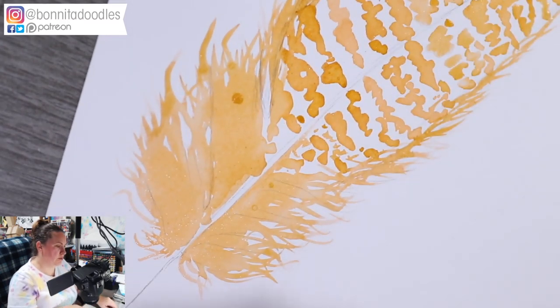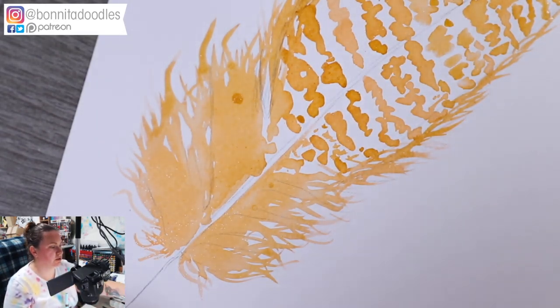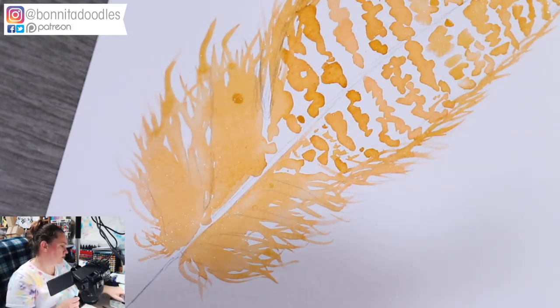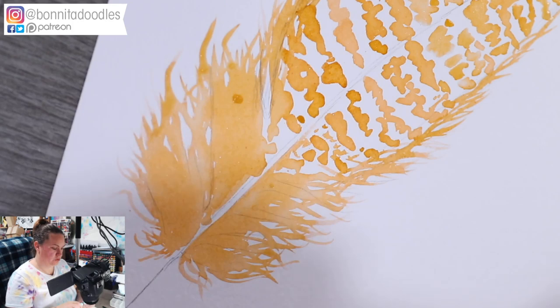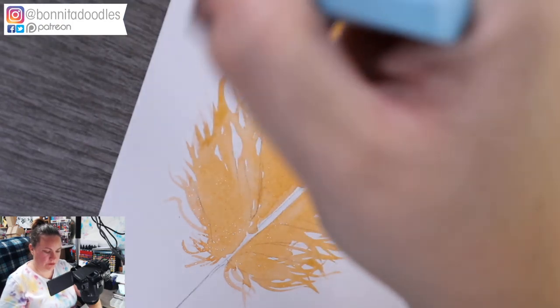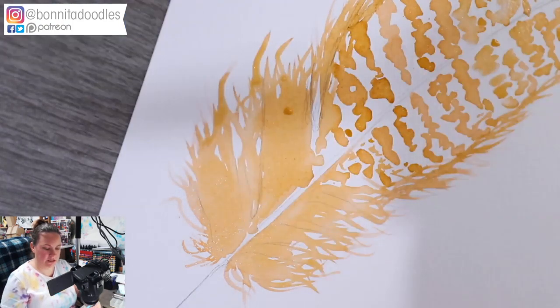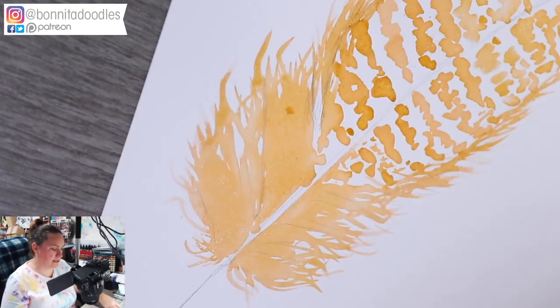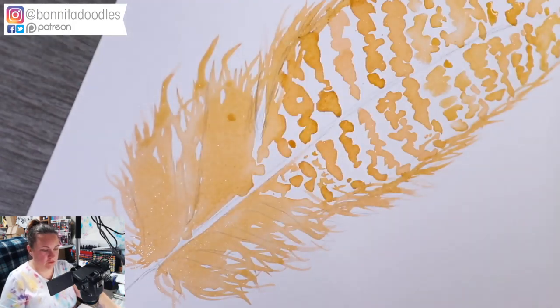If I grab my smoked quartz, the spun gold was too yellow. So I'm just going to grab my smoked quartz. And because I don't want a huge amount, please don't do this on anything that is going to soak colour up. I'm only scribbling on my desk because I know that my desk, I can wipe it off. Oof, later.